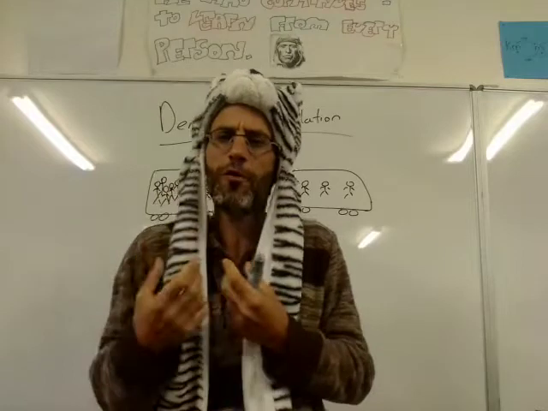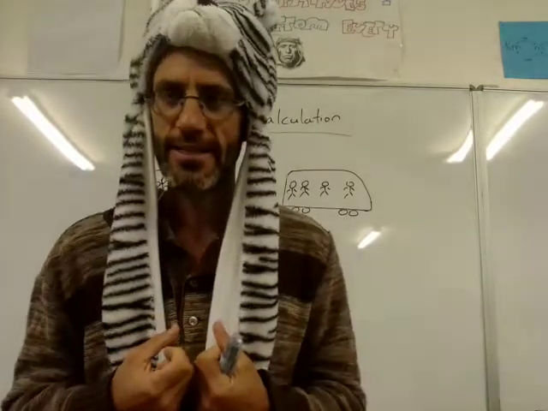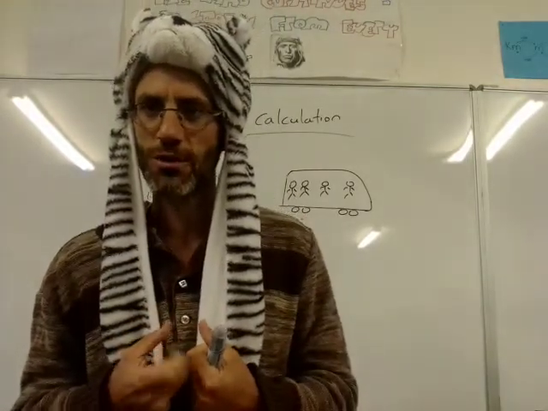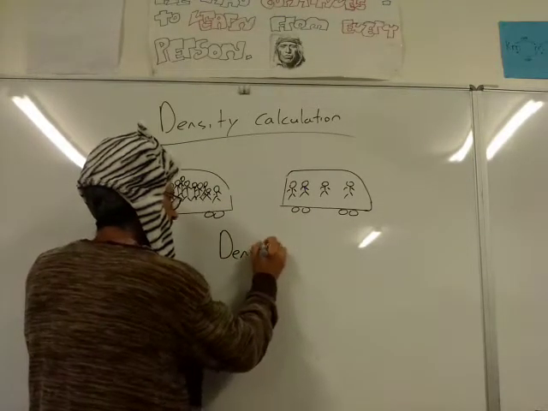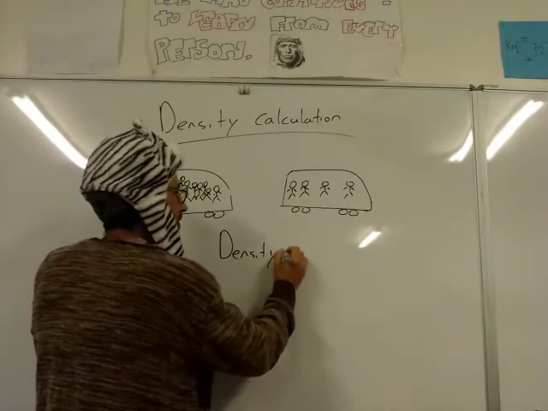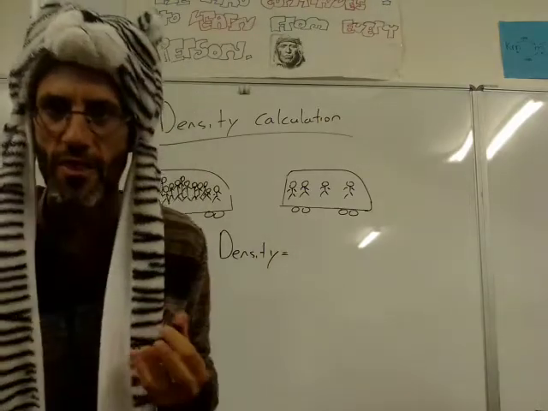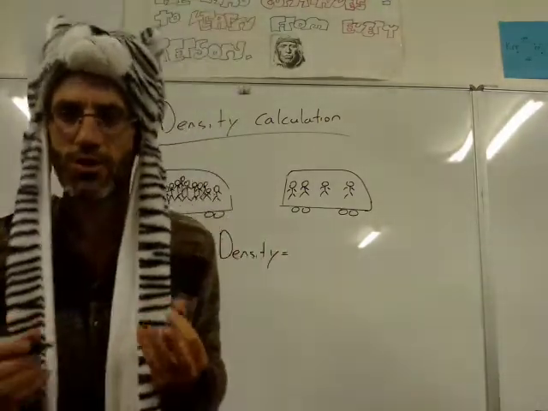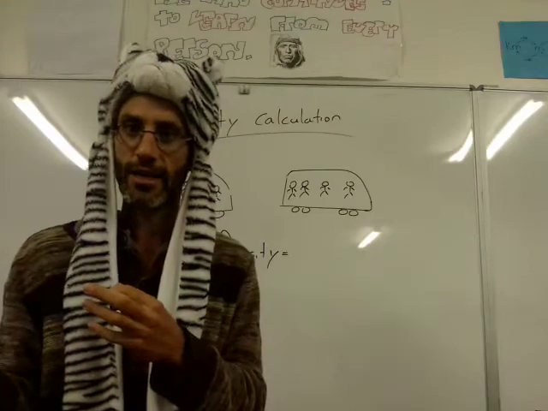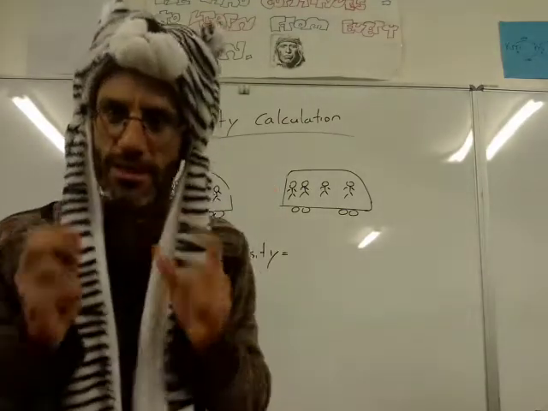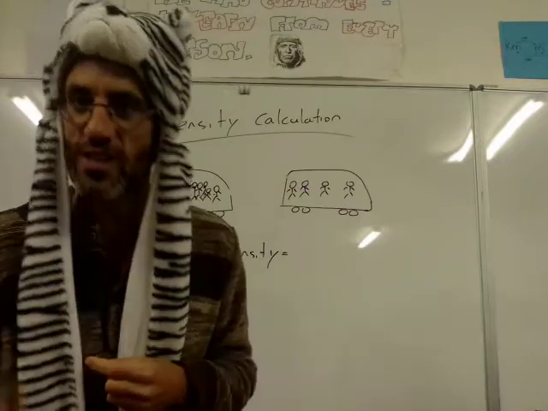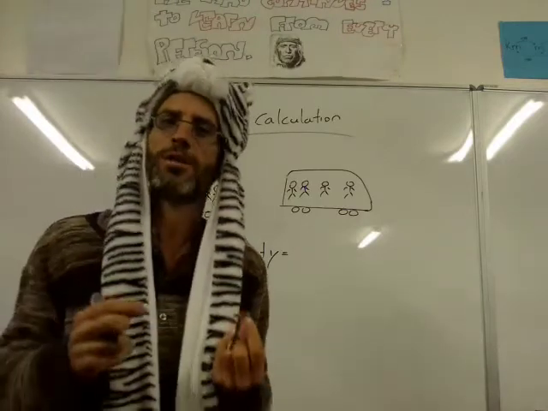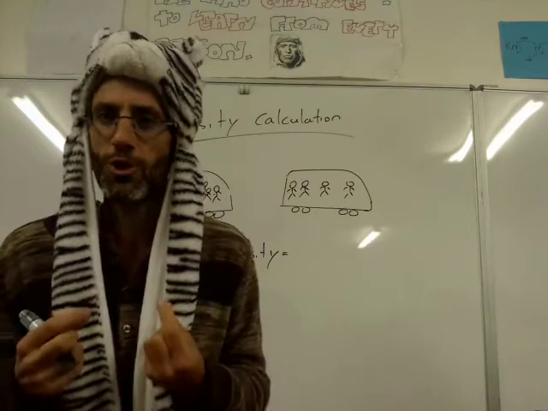But we need to go further. We need to be able to calculate it. So we're looking for a certain equation, okay? So we're going to write down density is equal to what? And let's try and think about it together. We said already it's to do with mass, okay? Like weight. It's not weight, but it's mass, how much stuff there is in there. And it's also to do with size, okay? What I want to say, the word I want to use is volume, okay?